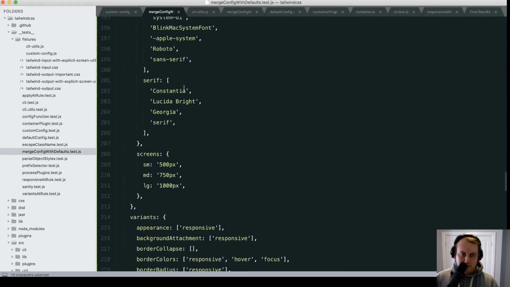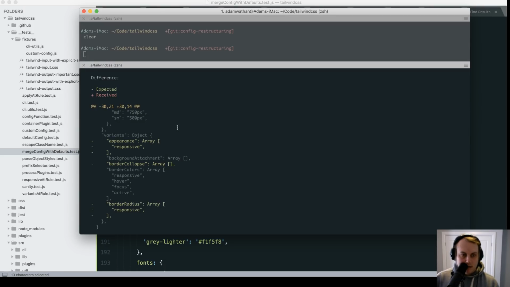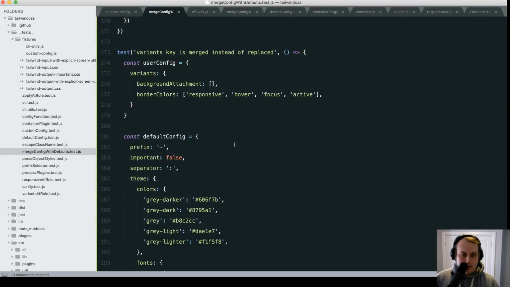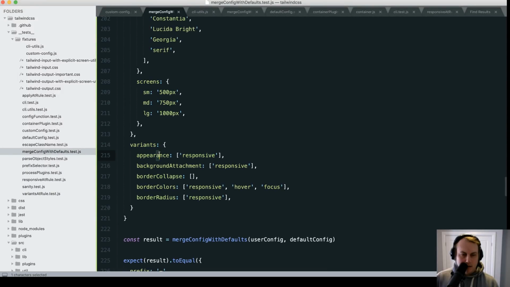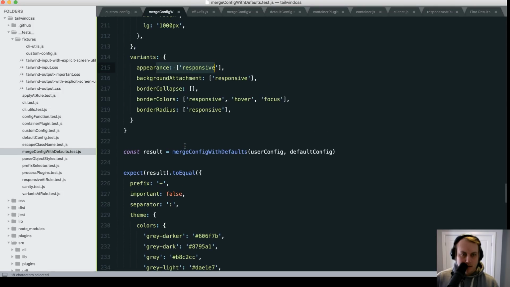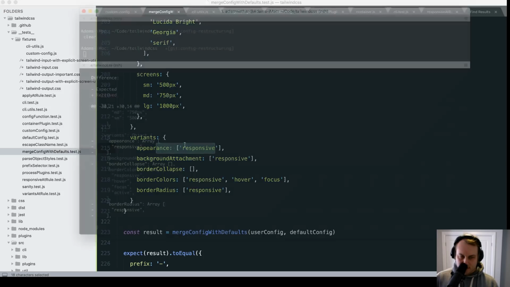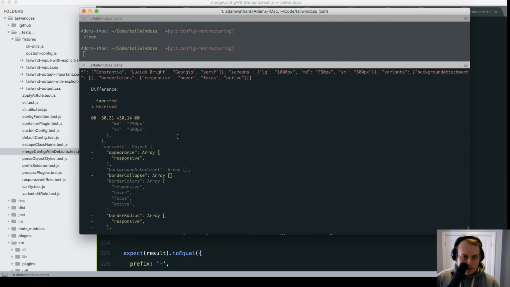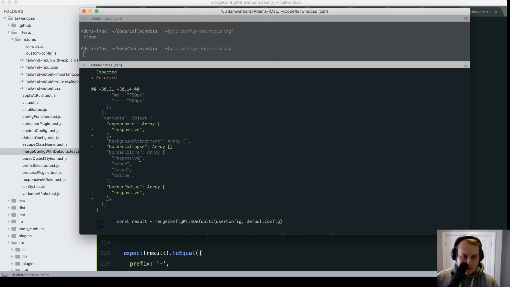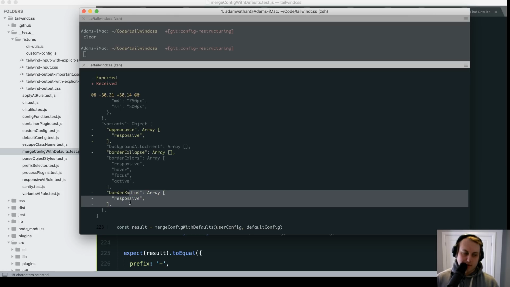Responsive, responsive. Not sure why that's showing up in the diff. Oh, okay, never mind. I understand. It's the opposite that's happening. It's showing that they were completely stripped out.